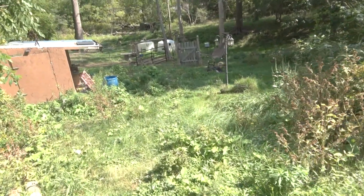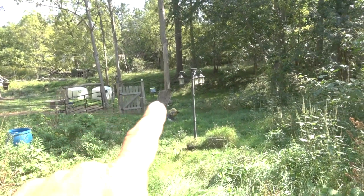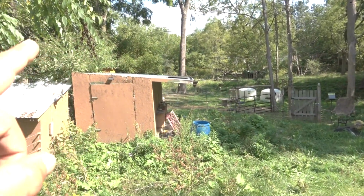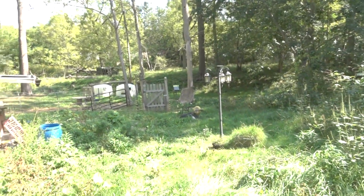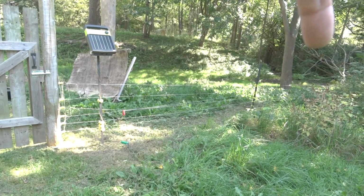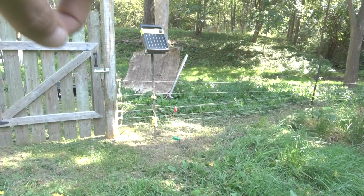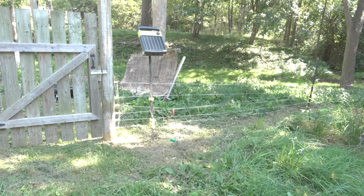So today's job is to fix this electric fence that goes all the way around, and there's some trees that fell on the electric fence here that we gotta investigate. So that's the game plan. This is the electric fence that we're gonna work on next. And then it goes up there, but we'll go for a walk. First thing though, we gotta shut this guy off so we don't get zapped.